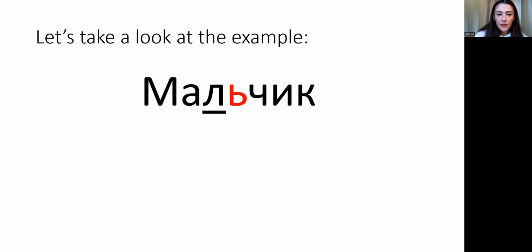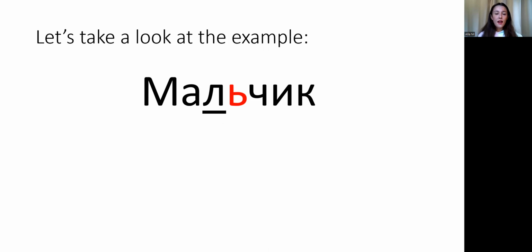So the soft sign simply tells the preceding L that it should be softer, right? So the soft sign tells the L that it is in fact no longer the sound L. From now on, it is L, L. It must sound softer. So what I'm saying is мальчик, мальчик. Okay, so let's imagine if the soft sign was not there, right? If we didn't have it, we would have to say мальчик, мальчик.